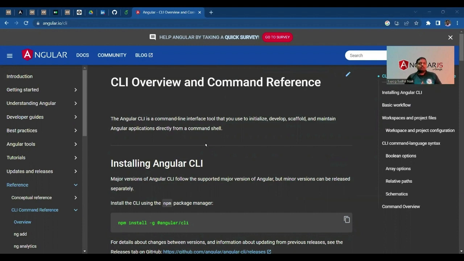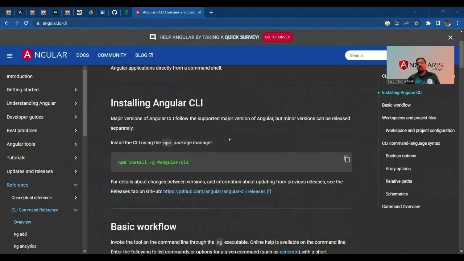It provides a lot of functionalities and features to improve and edit our application. To install this Angular CLI on our computer, we need to type this command in our CMD: npm install -g @angular/cli.